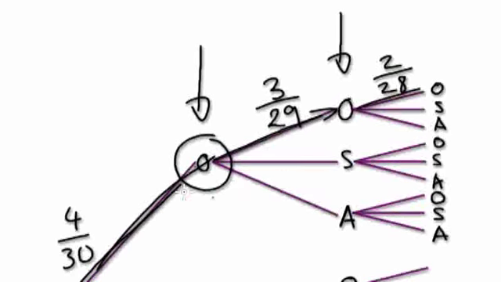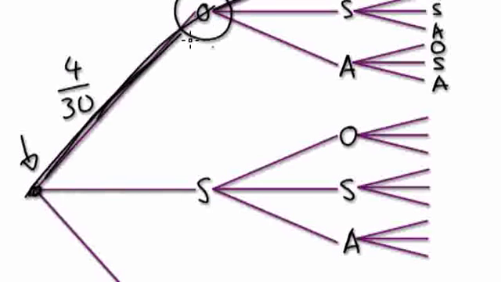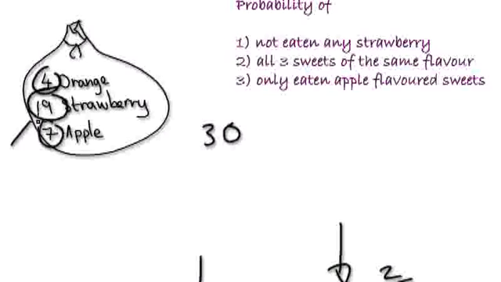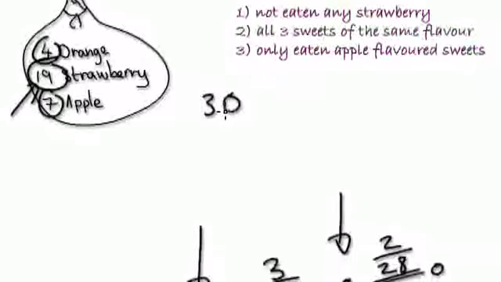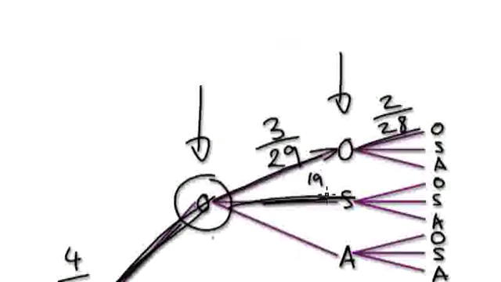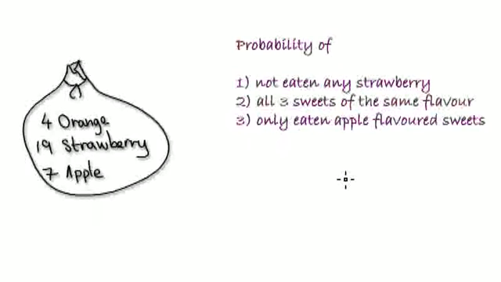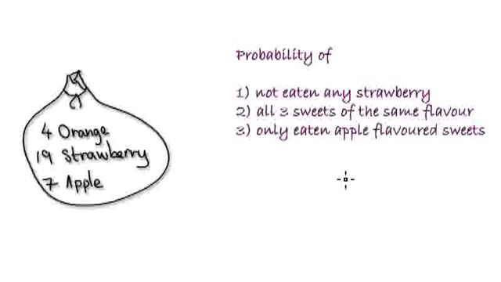And then suppose you've headed down this route here. So you get an orange. What is the probability of you getting a strawberry? Well, strawberry would be 19 out of 29, because you've just picked out one orange here. My point is, you could try and answer all these questions by drawing a map of all the things that could happen. But sometimes you can take a shortcut.